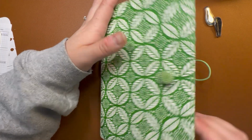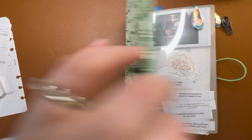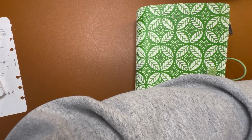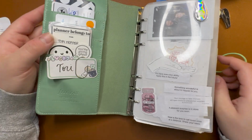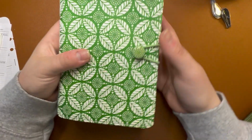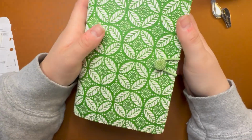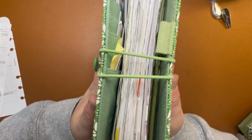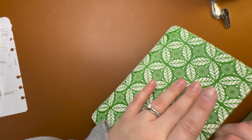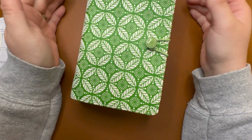I do want to add in some of my stuff that I left behind. It doesn't have a zipper, so that is interesting. Let's see. Do we hate it? I don't know. It's very chunky, but I mean, yeah, I don't know about this, but I guess I'll try it out. Feels very weird. Feels weird is my review so far. Feels weird because it's not like, I don't know.